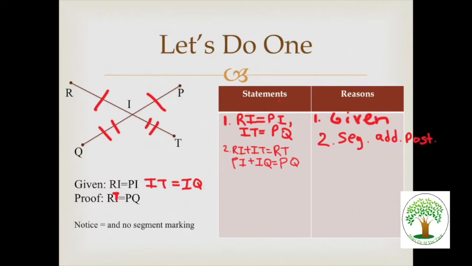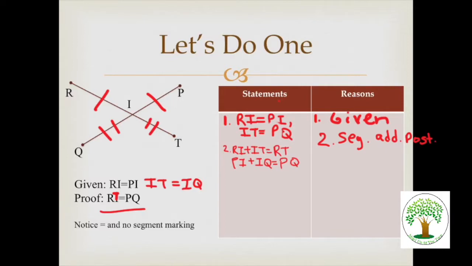All right, I want you to notice I have RT. That's where I'm trying to get to. Keep track of where you're trying to get to. Down here at the bottom, I have RT and PQ. That is why I wrote RT and not backwards TR over here. I didn't write them backwards. I wanted them in the same order that they were over here, so that when I'm done, they'll be there. All right, now, we have something else.